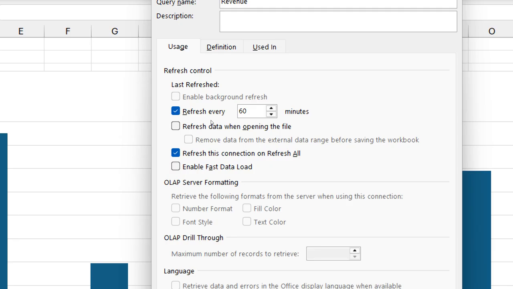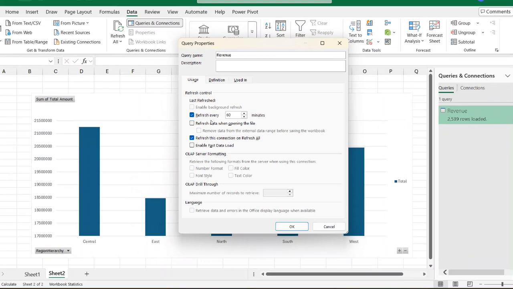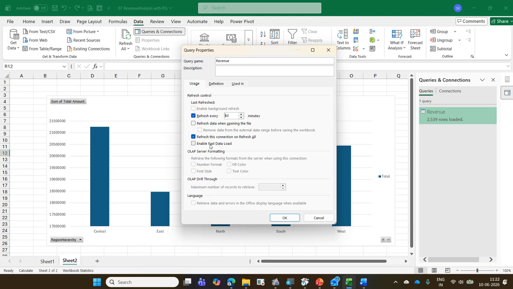And there is one more option called enable fast load. What is this enable fast load? I already have 2539 rows till May month. I am adding a June month. Only the June month data has to be updated, then we have to select enable fast load.